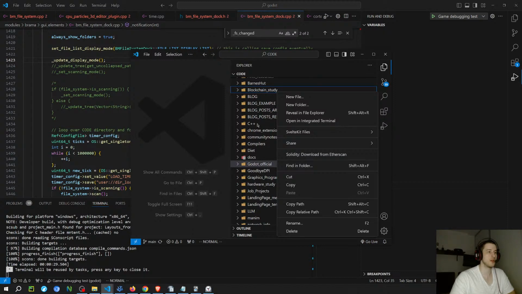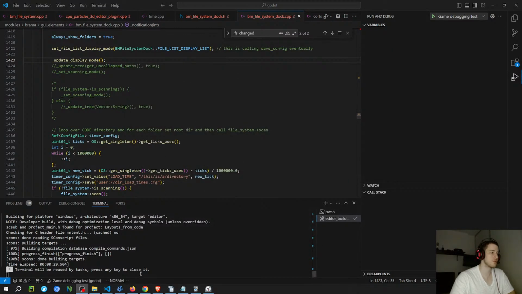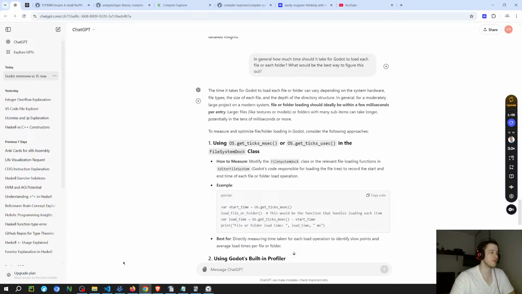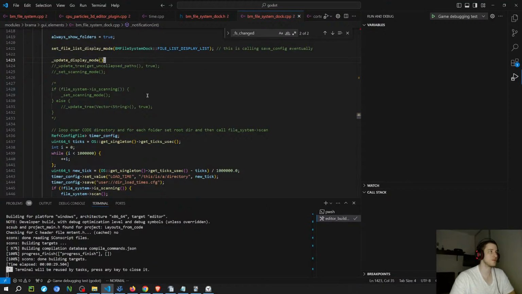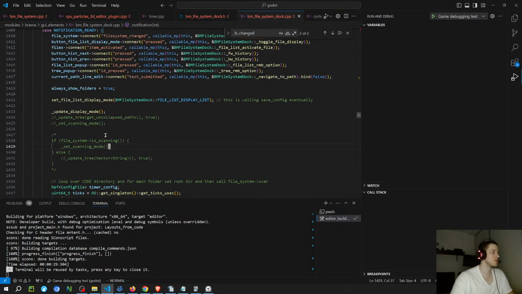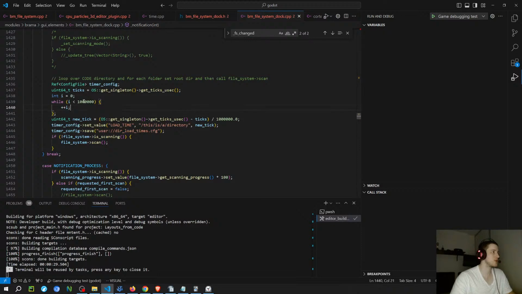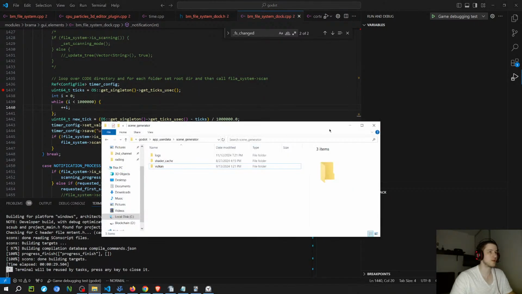I do think that there is a way to collapse everything, but I forgot. I'm going to run this. Sure. I'm going to put a breakpoint here. I'm going to run to see if it saves the file.